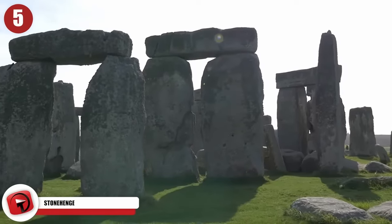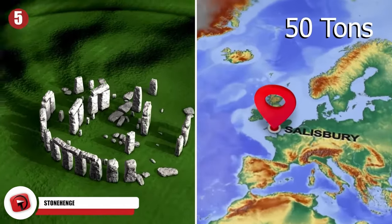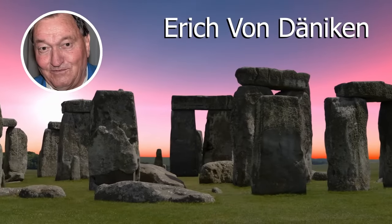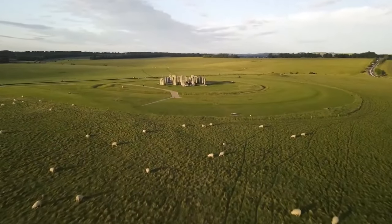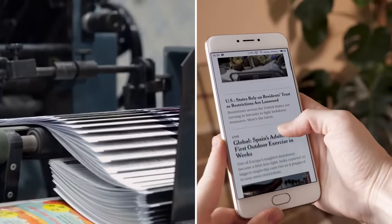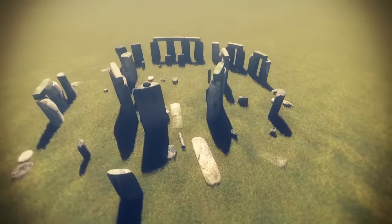It's impossible to discuss Stonehenge without coming across an old-fashioned alien plot twist. A massive ring of stones, many weighing up to 50 tons, stands outside Salisbury in the English countryside. The structure known as Stonehenge led Swiss author Erich von Däniken to believe it was used as an alien launch pad — because how else could these enormous stones have wound up hundreds of kilometers away from their starting quarry? UFO sightings have made appearances in newspapers, journals, and online, with one instance involving researchers being pursued by a tall, slender figure.